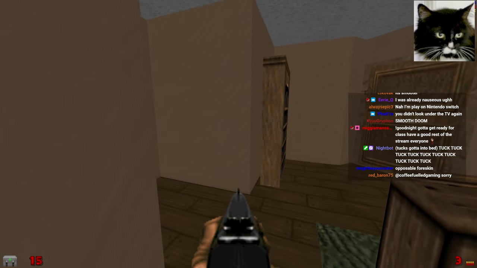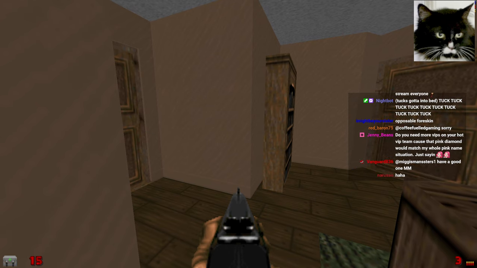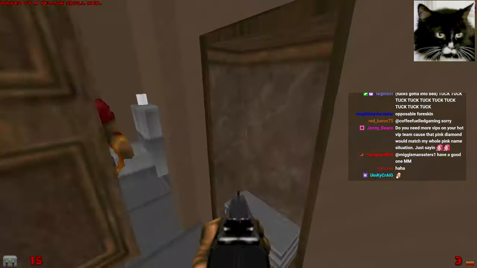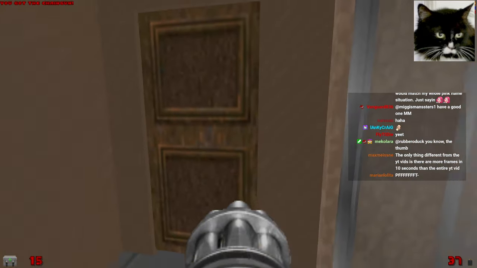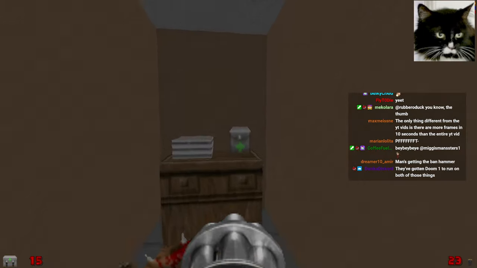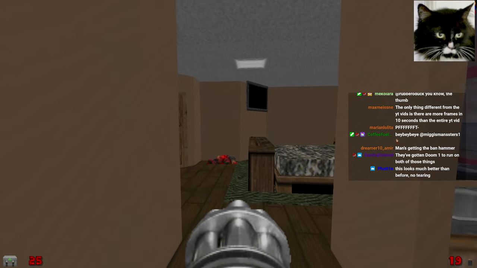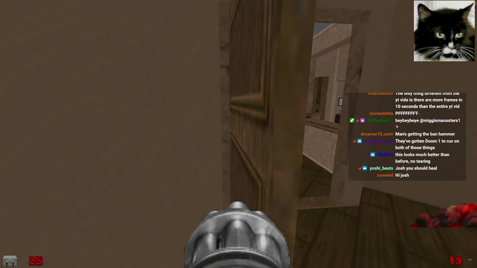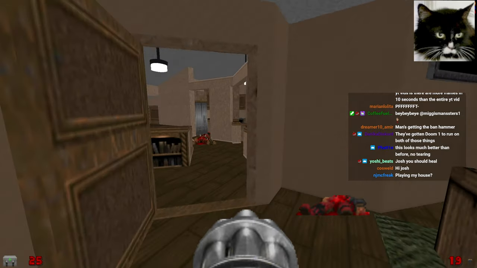Discord. I kind of wonder... Yeah. It, essentially, yes. Okay, so as you can see, something different is happening with the house. Because now the doors... This looks better than before, no tearing. Okay, at first I read that as, this looks better than before. Josh, you should heal. What do you mean I should heal? I need to find health packs for that.